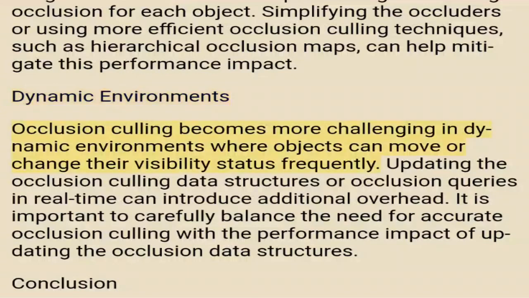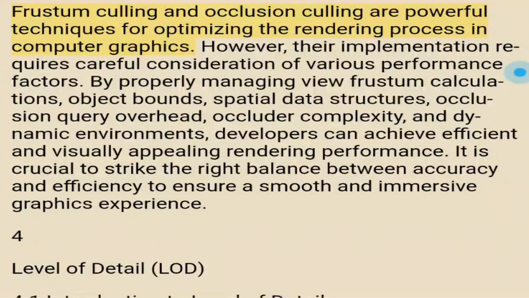Dynamic environments. Occlusion culling becomes more challenging in dynamic environments where objects can move or change their visibility status frequently. Updating the occlusion culling data structures or occlusion queries in real time can introduce additional overhead. It is important to carefully balance the need for accurate occlusion culling with the performance impact of updating the occlusion data structures.